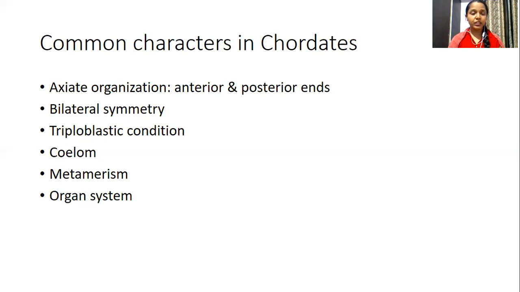Like us humans, we are from the primates, and we are the last individual that comes under the order Primata. All the other individuals in the Primata have a tail, but we don't, because in the course of evolution we lost the tail. The next general characteristic of chordates is the presence of exoskeleton. Almost all the chordates have exoskeletal structures.